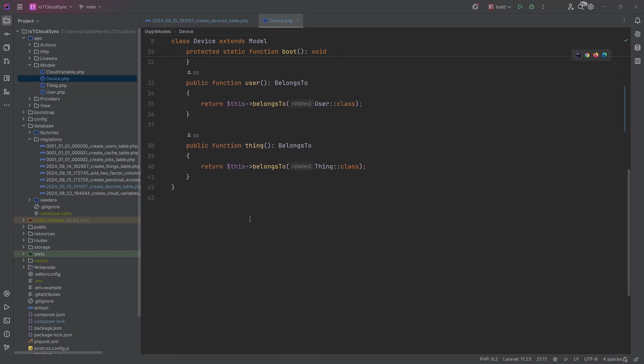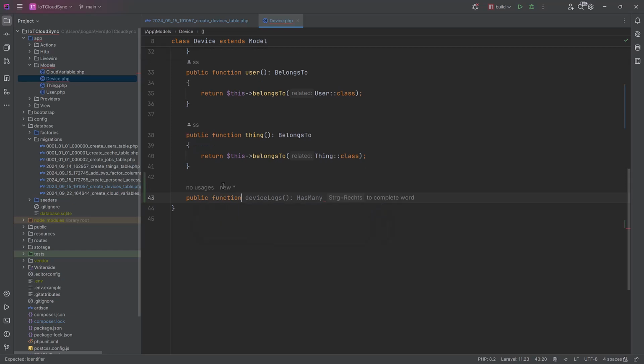But I will make a function to encrypt the password for the Wi-Fi. For example, public function setWifiPasswordAttribute. I have here some autocomplete, but I don't need it. Yeah, it is okay.